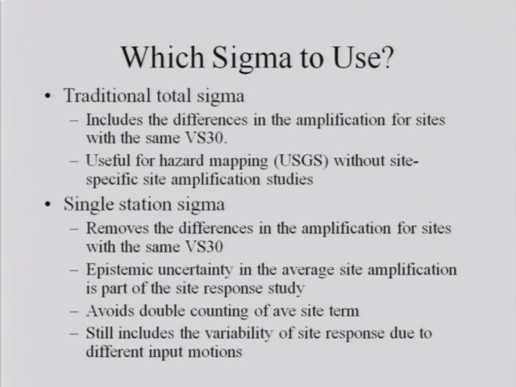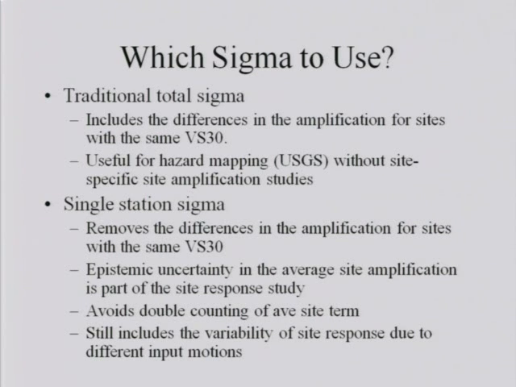This comes back to, you can't simply say, I'm going to run my hazard with a single station sigma because it's lower, get a reduced hazard without paying the penalty of saying, I need to track now the epistemic uncertainty. Did I have the right average site term in there or not? The more you characterize your site, the smaller it should be, which is the benefit of studies and knowledge. If you know nothing, like let's say the USGS wants to use a map, they would say, well, I'm just going to have my epistemic uncertainty completely offset what the reduction is, so why bother? Right? They would then go back up here and just say, I'm going to use that value.